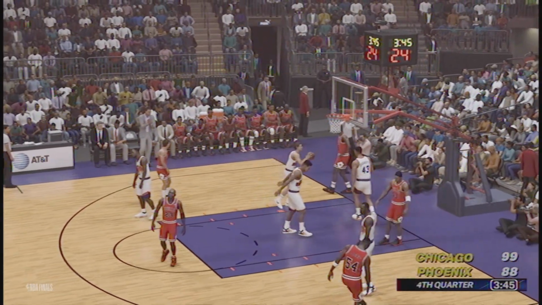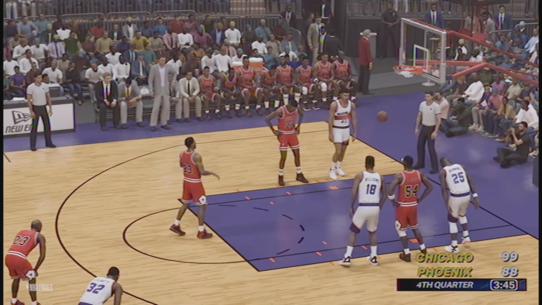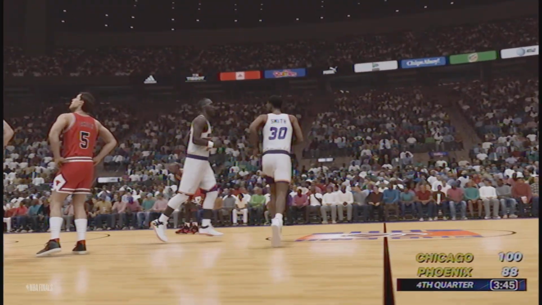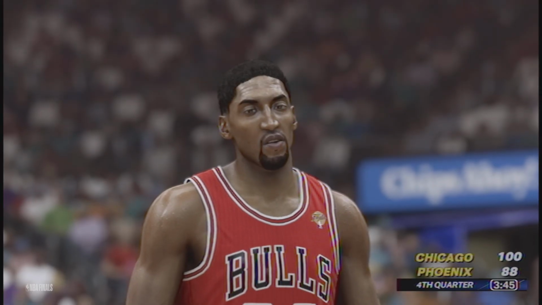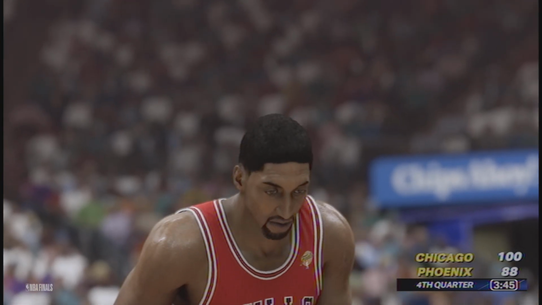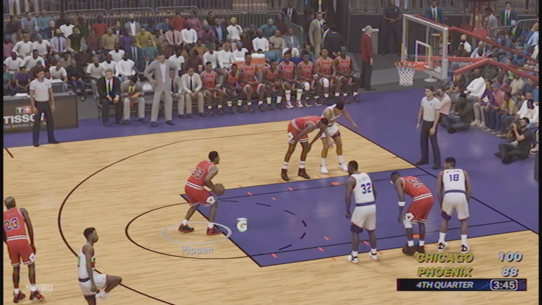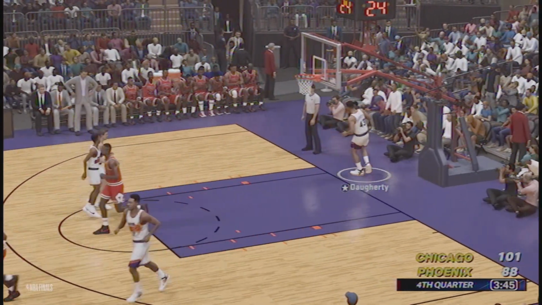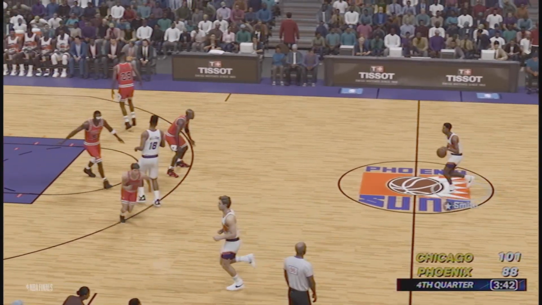Pippen so creative at drawing fouls. Just baits the defender. First free throw is good. I think what you most appreciate about Pippen, at least I do, is his versatility. I mean, he scores it, he rebounds, he passes, and he defends at a really high level. And the Suns making a change here. Smith has checked in. And both free throws good for Pippen. So it's Phoenix now, trailing by 13.